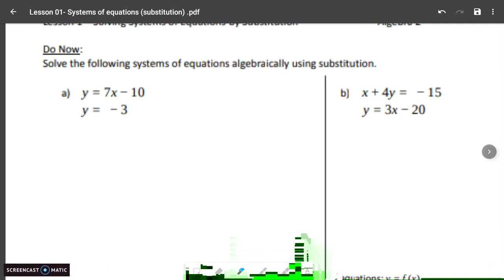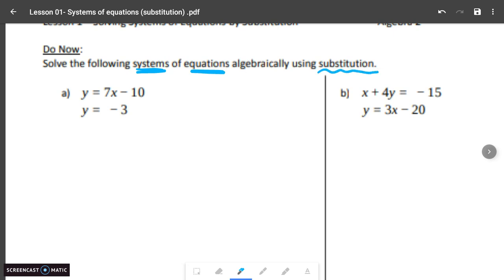In this video, we're going to remind ourselves about the Algebra 1 property of solving a system of equations. Now remember, systems means we're dealing with more than one equation at a time. Today we're going to practice using that substitution method. So substitution is just plugging in something for an equal value, or an equal letter in this case.